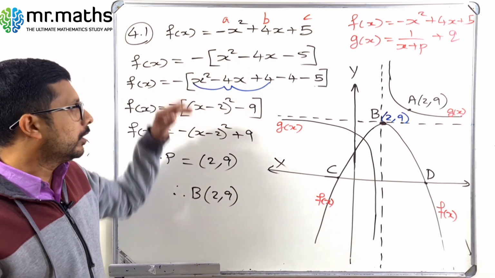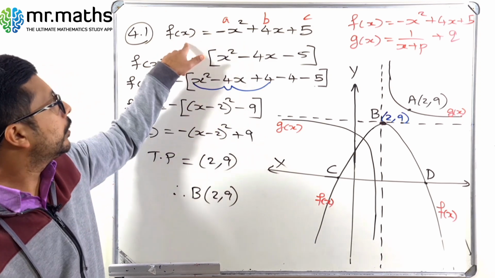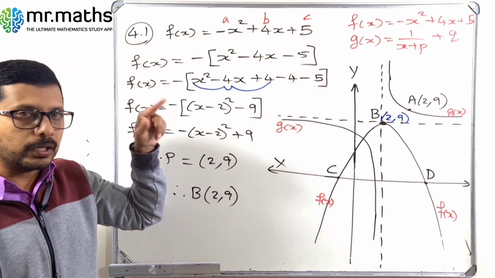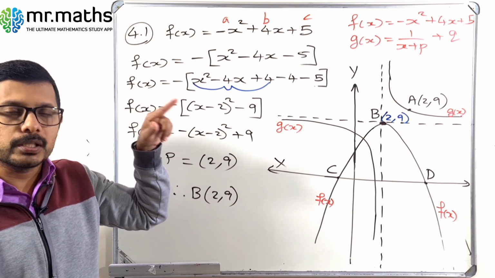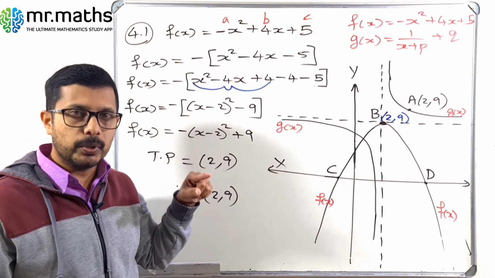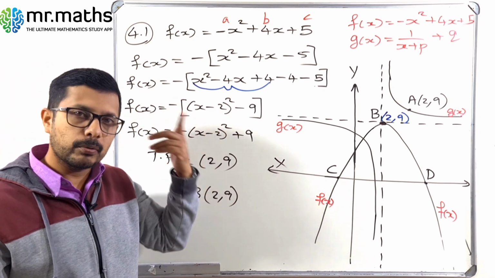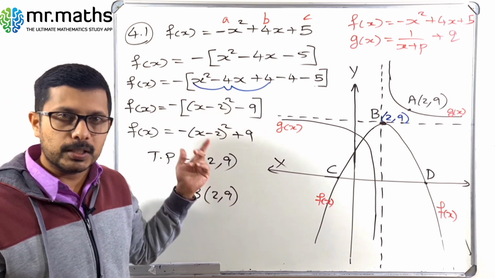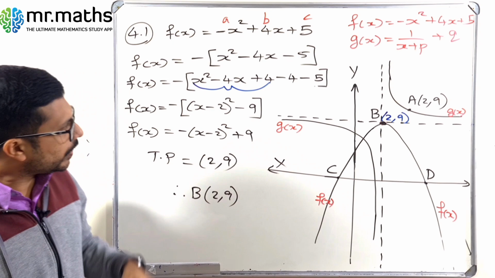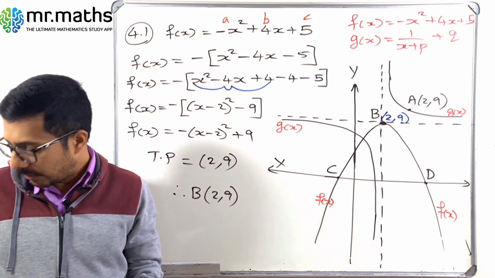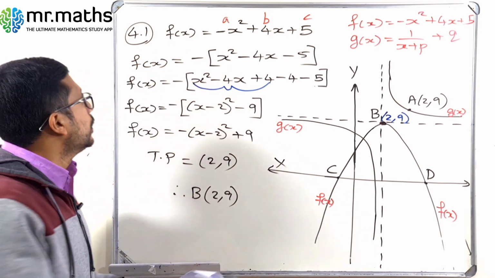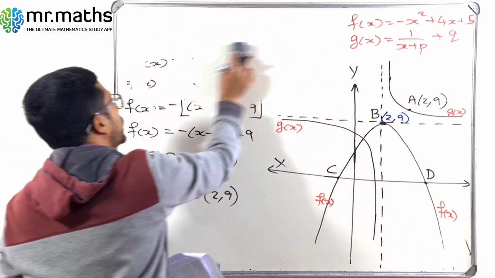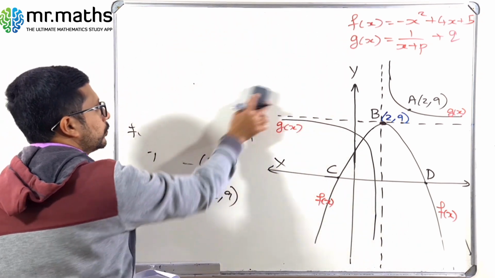Okay, so rather than this one, if an equation is given in this format, it is better you know that formula, the first formula that I showed you, x is equal to minus b divided by 2a. If you can remember that formula, that method is too easy to get the answer, so you can save your time. Anyway, like this also you can find the answer. So that is question number 4.1. Now let's move to the next question, 4.2.